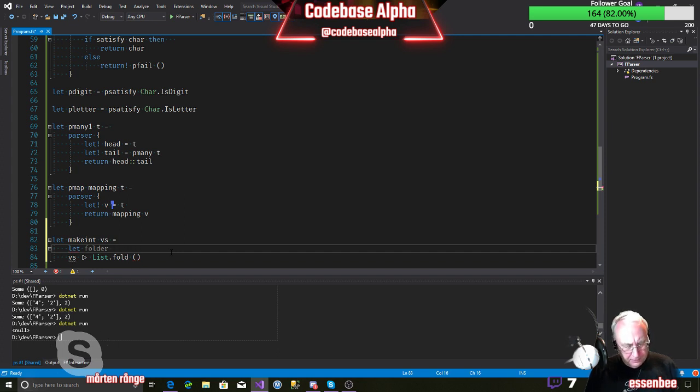Before, let's take a state. Egg is fine. And then it takes a value, which is the character, so you can call it char or whatever. And this is equal. So what we're going to do now: egg is an integer, and we're going to multiply that by 10, because any previous state we're going to multiply by 10 before adding another digit. So we just multiply agr by 10.